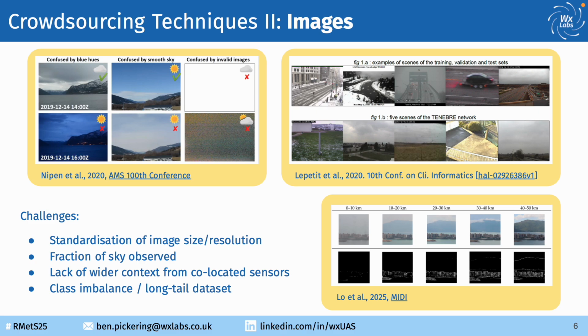The cameras can do weird things, so you have to do a lot of filtering. Again, getting the data is hard, putting it in the right standards is hard, then filtering the data is hard, and you can be thrown off and be given a lot of red herrings along the way, which makes it kind of difficult to do good science. There's also the issue of class imbalance or long-tail data sets, where some of the really rare things you want to observe, for example noctilucent clouds, are unlikely to be captured unless you have a massive, massive data set. And a lot of the research is limited to a single country. So we need to take a global perspective on this.